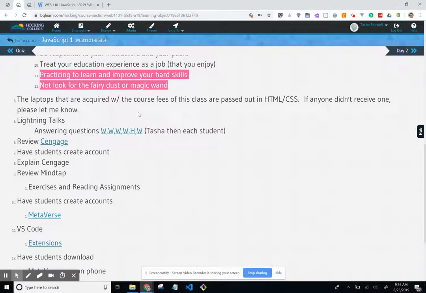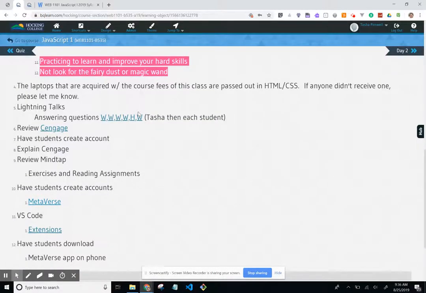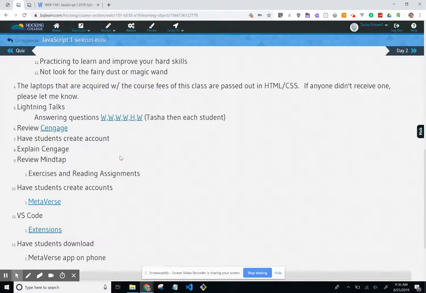So the laptops, like I said earlier, are the reason the course fee is so high. These are your laptops. They're your personal property. Hawking College can maybe help with some minor IT issues, depending on what the issue is and what they describe as minor. But they're yours. I did purchase an extended warranty with this, and I'm waiting for them to get me the information for that extended warranty. We also purchased sleeves with it. The one we purchased was discontinued or back ordered, so we're waiting on whatever we ordered as a replacement.